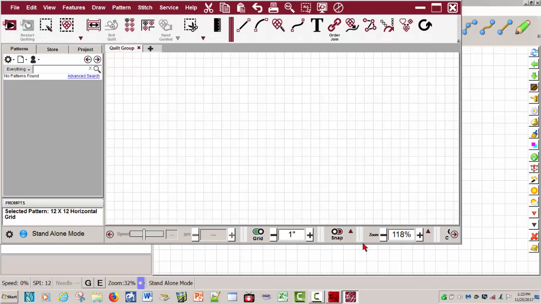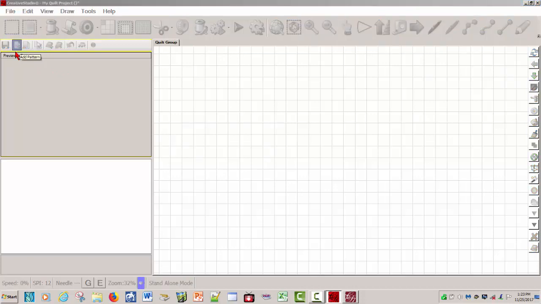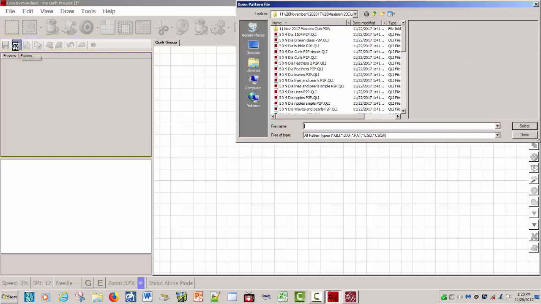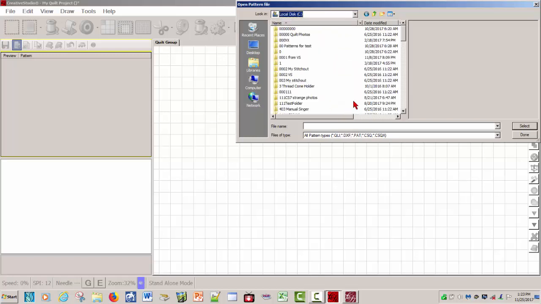So I'm going to just minimize this back down here and bring up 6. And see, what I mean is when I want to do something in a particular project, I usually just go and click on this Add Patterns, and I know where I want to go to look at a pattern. I go to my C drive, I go to Patterns by Laurie Thomas, and I use a lot of her patterns. So we can scroll down and find those.